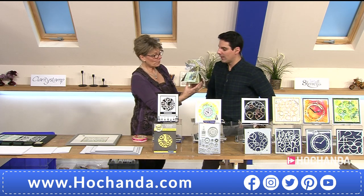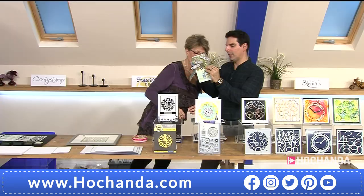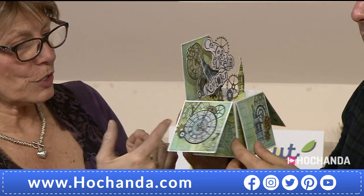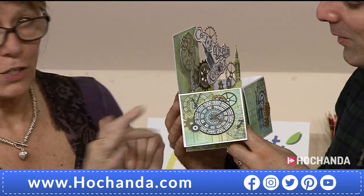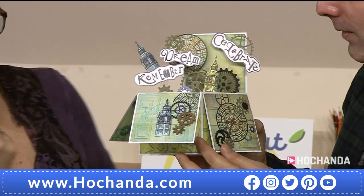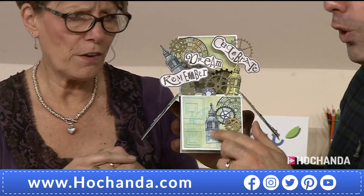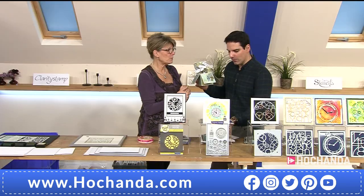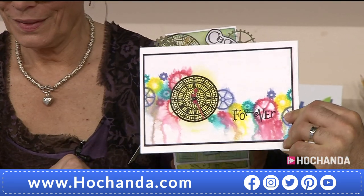Have a look at this — next level! It's a Wendy Thorban creation. She's put the stamp as the clock face from Big Ben, and the hand is a little brad that you can move. In gorgeous veroica — so intelligent. Then she's got Big Ben there and dropped the face to the back. A really iconic image — Big Ben will hopefully never date.